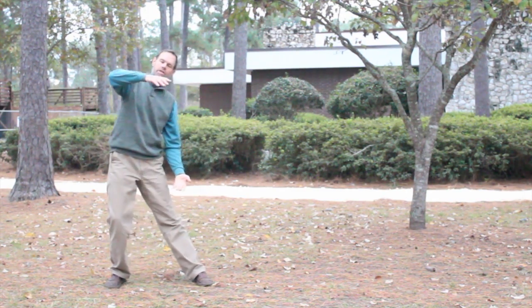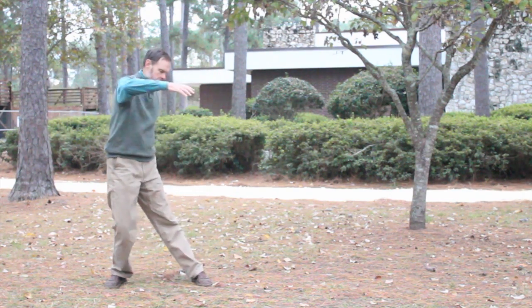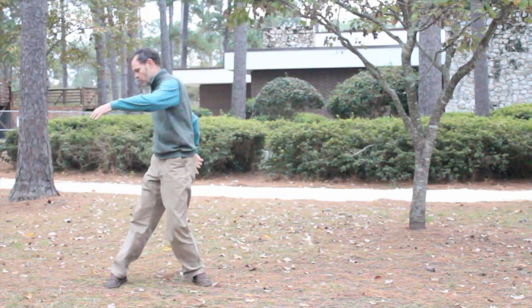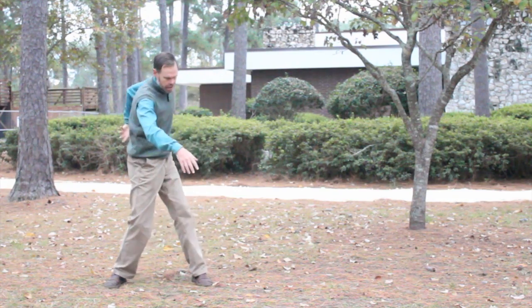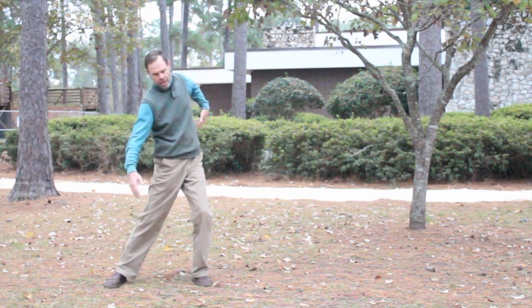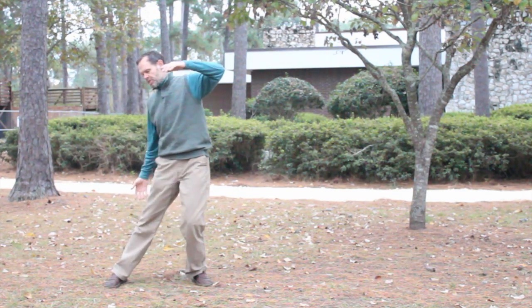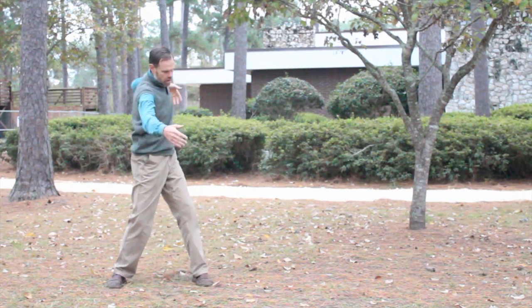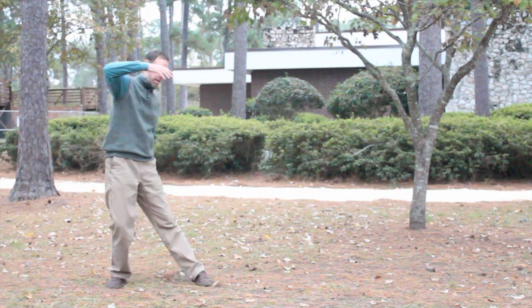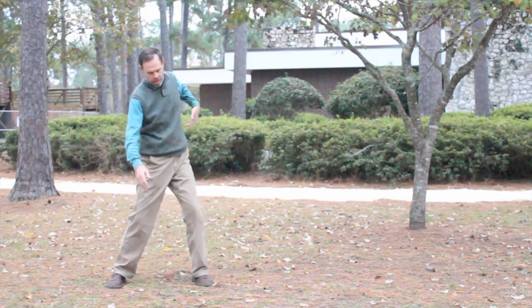So with a big Qi ball, you can start to transition. This is one way to get into the next Qigong, which is rejuvenation. So we have a big Qi ball and we bring it so that one hand is going down behind the body while the other hand is going up in front of the body.